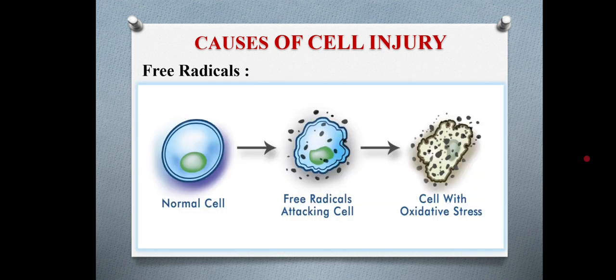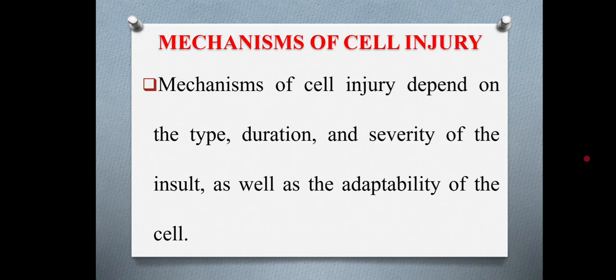You can see, for example, if I've got a normal cell that is here, if this cell is surrounded by free radicals, they'll start breaking down the phospholipid bilayer, compromising the cell membrane, things leaking out, and then the cell is going to end up with what you call oxidative stress. Oxidative simply means removal of electrons from a molecule. So oxidative stress simply means that this cell is being stressed as a result of it losing electrons to free radicals, or free radicals removing electrons from it.